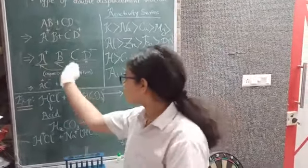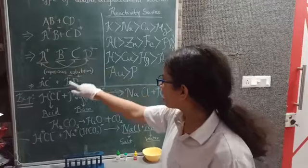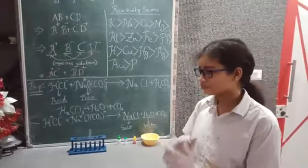So C will displace the position of B and react with A and become the compound AC, and B will react with D and create BD compound. So I hope you have understood, because now I am going into the elements of the experiment.